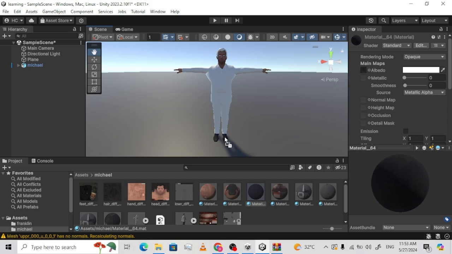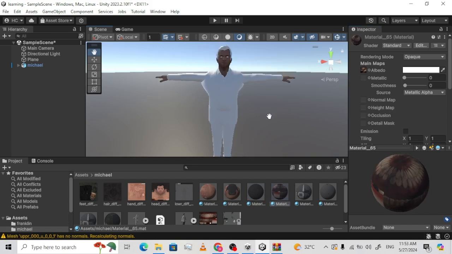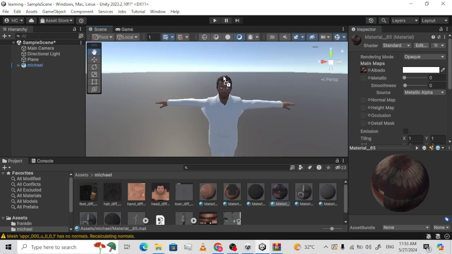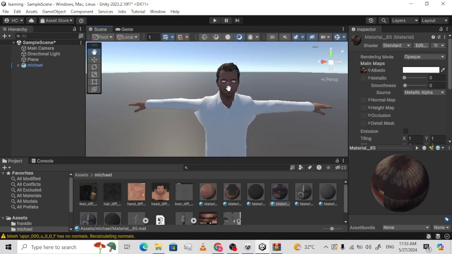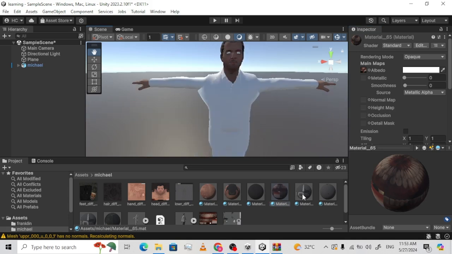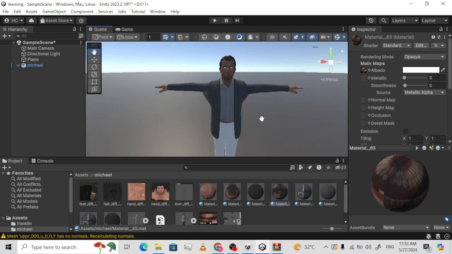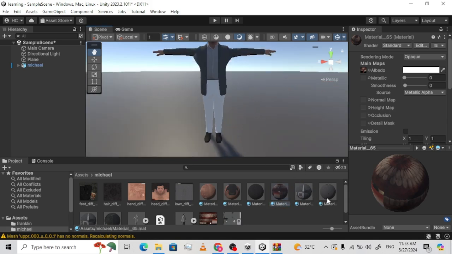It's the shoe rather, the shoe. And then this one is supposed to be the eyes here. And the hair as well. So you drag over to the hair, and this one is the shirt, the trousers, which is this one.